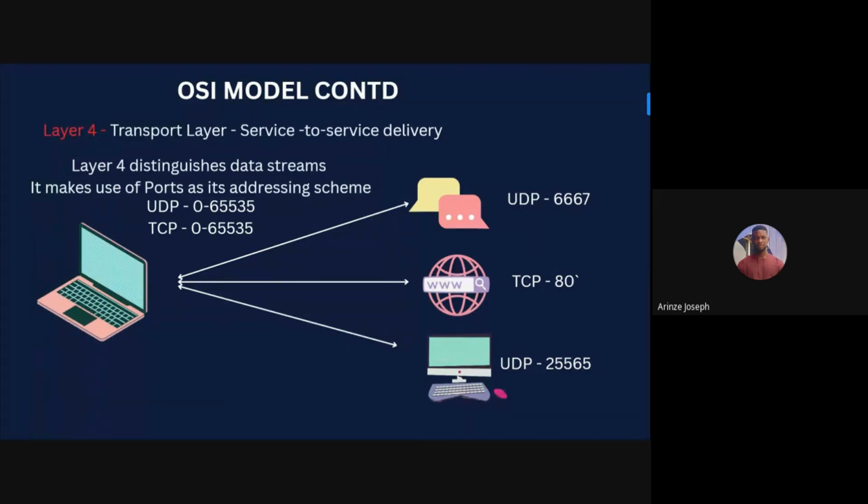There are very important ports that you should know as a cybersecurity analyst. You should know them by heart. You don't even need to be reminded. It's expected of you as a cybersecurity professional that even if they wake you up in the middle of the night and ask what is port 53, you say, okay, port 53 is DNS. What is port 443? Port 443 is HTTPS. What is port 21? What is port 22? Of course, port 21 is FTP, port 22 is SSH, and port 23 is Telnet. This is how you should know all these things.